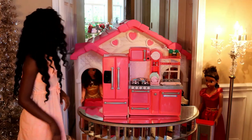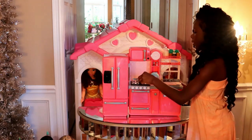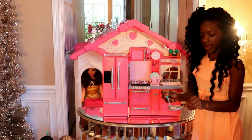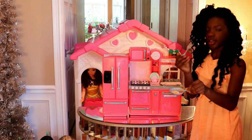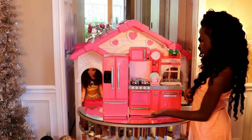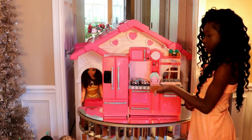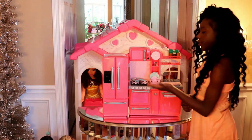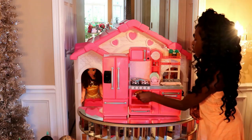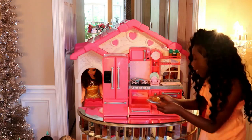I'm going to come over here and show you the oven — it's the R-Generation Kitchen. Here we have a stove. It has some R-Generation sunny side eggs and some bacon, and it comes with a little spatula to flip. And then here is the oven. Right now the oven is off since all of the handles are pointing up, and if you want it to be on, it's at 20. And it does open — in the oven we have some chicken with the pan, and it has a rack too.